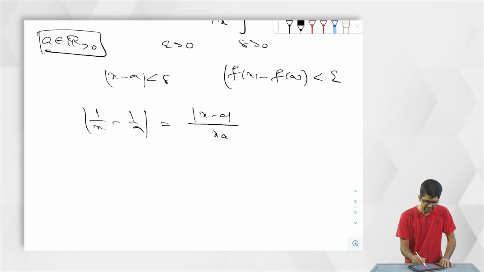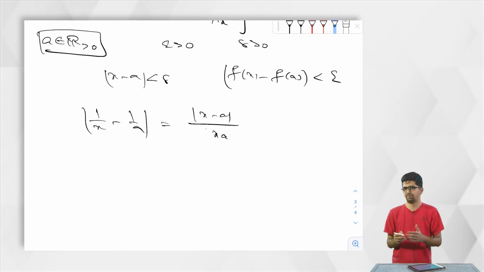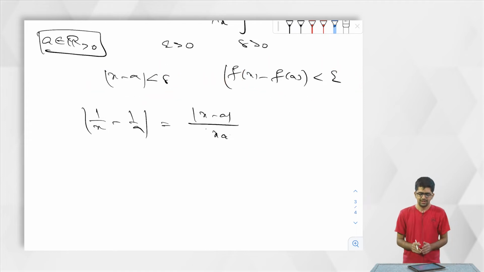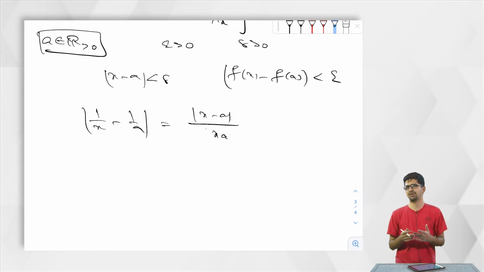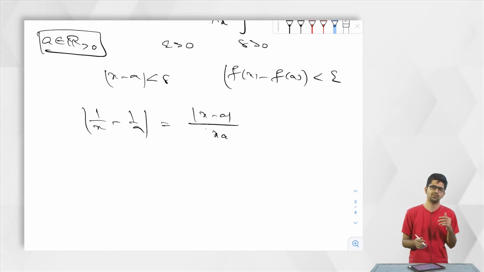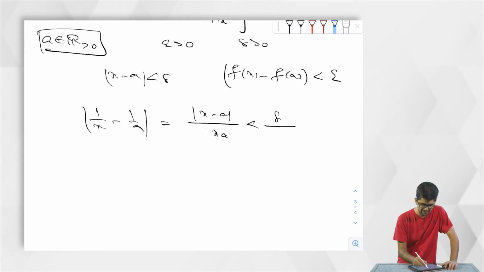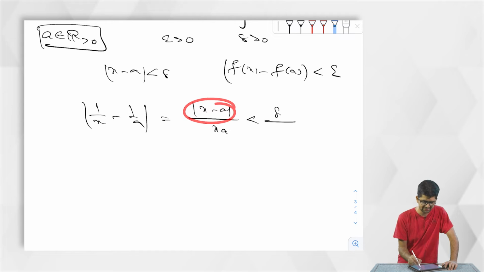Now |x - a|, see we are looking for a positive delta with this implication. Let us assume we have got a delta, and then see what properties that delta should have, so that might give you some idea of what delta you should declare. So let us just write this as |x - a| < delta, and I don't know how to change it, so I am leaving it as it is.